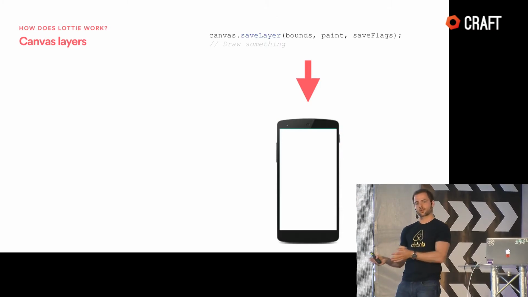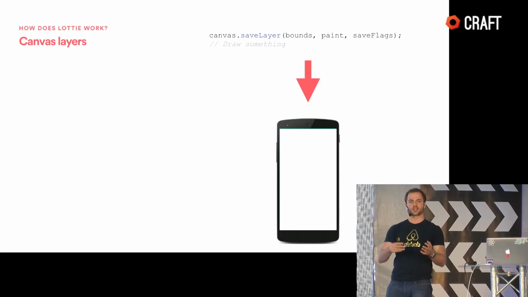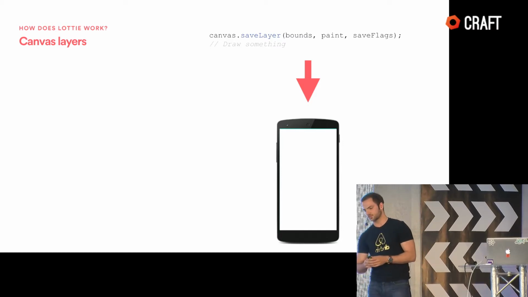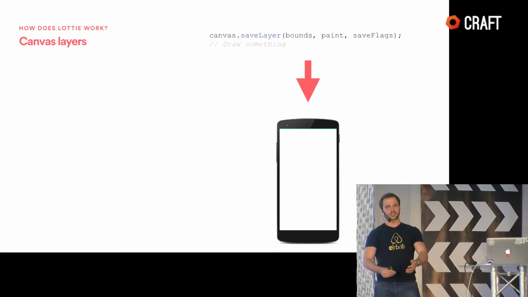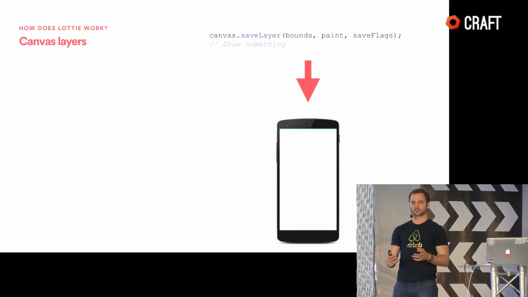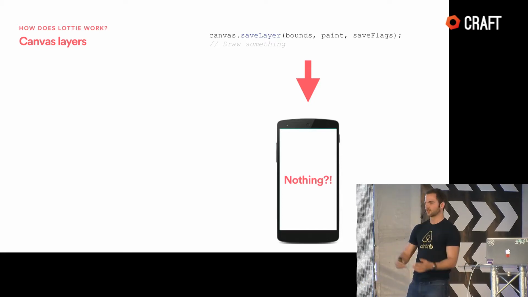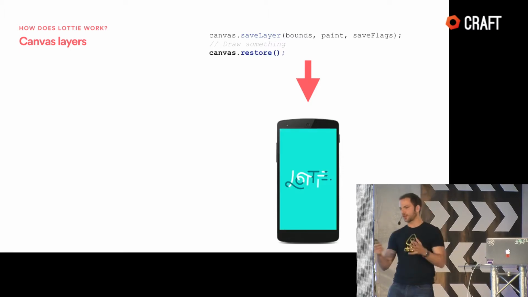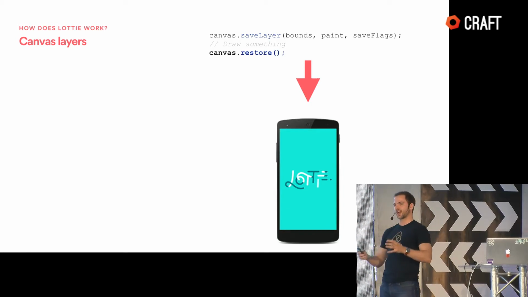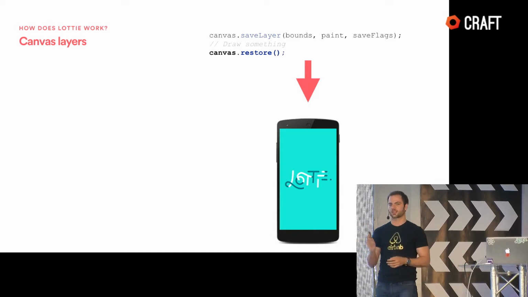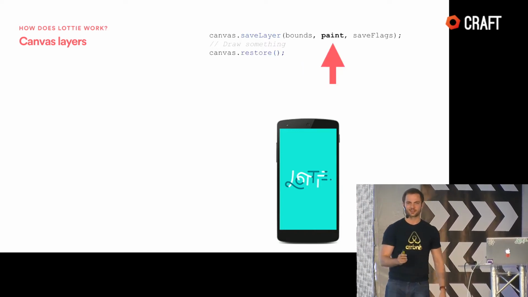Since I wrote the Android version of Lottie, that's what we're going to focus on today, but it's a similar concept for each platform. So in Lottie, we draw something called a canvas. There's this weird API, it's called saveLayer. Okay? So let's say we call canvas.saveLayer, and then we draw something. What happens? Nothing happens. All the drawing effects kind of disappear once we call saveLayer. But when we call this other API called restore, they all come back. So we just did these two things, but nothing actually changed. And it turns out that the key piece of this API is this paint object.